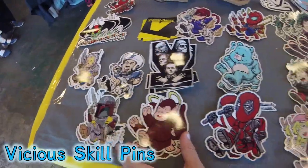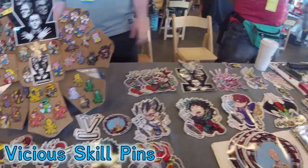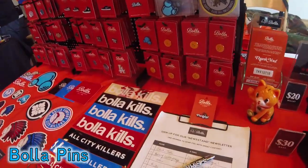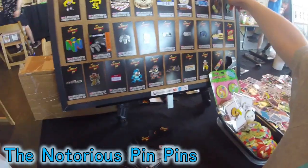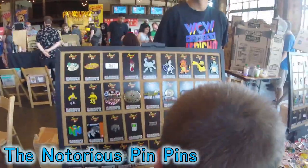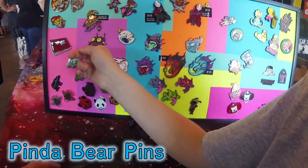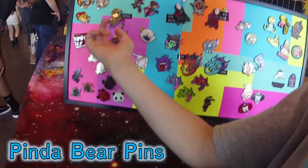So here's Bubbles. Yeah, there's a Bubbles. These pins are really cool. But I don't see it, Dad. They might have it somewhere else. Oh, that's good. Yeah, I see those. Those are kind of cool. I like those game controllers. Those are neat too. An outline of black on our 3DS. Yes, that's true.